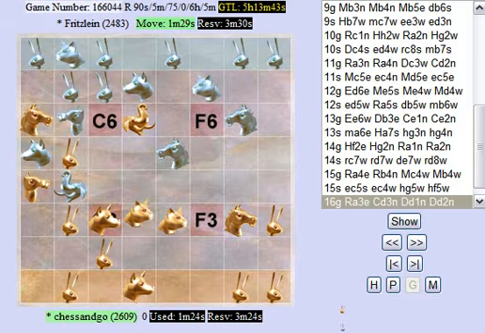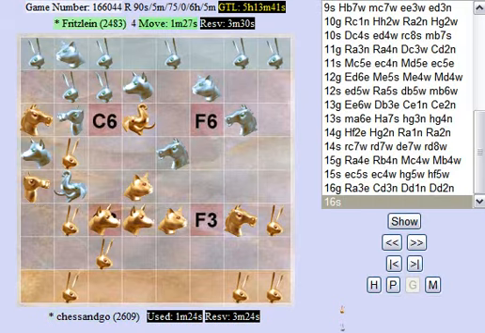I just assumed the f3, but you're right. He might indeed be going for the d3 trap. Seems a little tougher. There's so many pieces there. So on 16g, chessandgo has begun a general advance of his pieces.